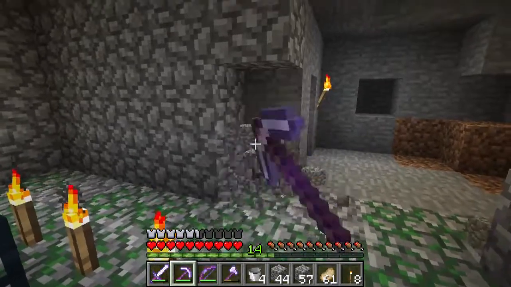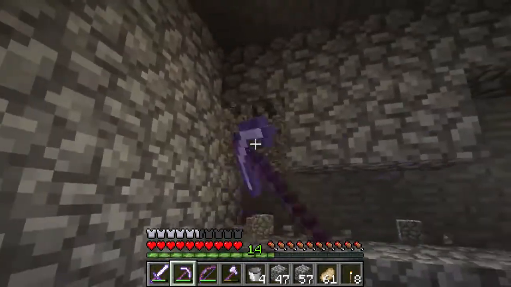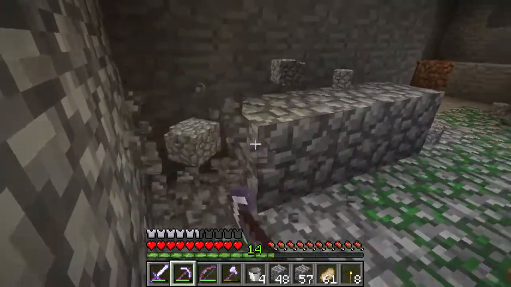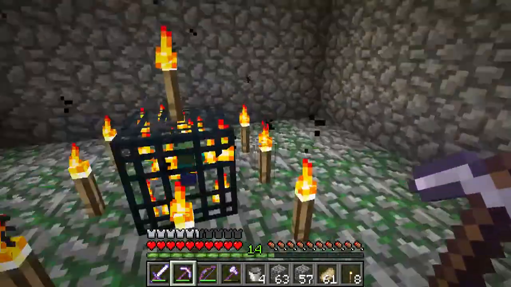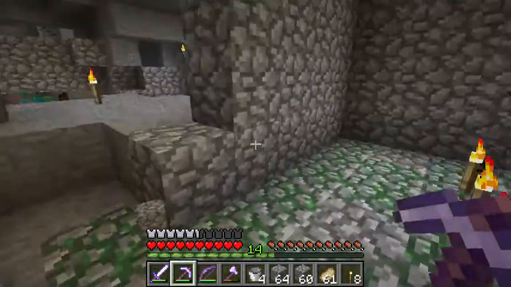I imagine that I'm probably going to run into a cave nearby. It might even be the spawner that's spawning them. I don't know at this stage, because it will spawn in somewhere that's dark, and I think it spawns in an 8 by 8 by 3 radius. So 1, 2, 3. That would be 4, wouldn't it? So yeah, I imagine that they'll be able to spawn in this area.